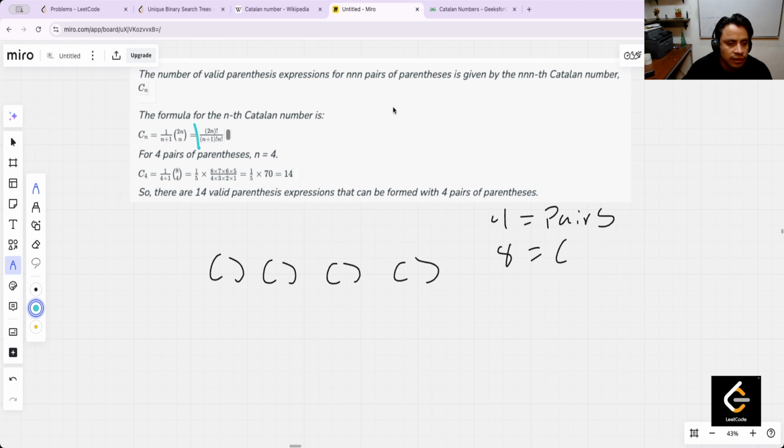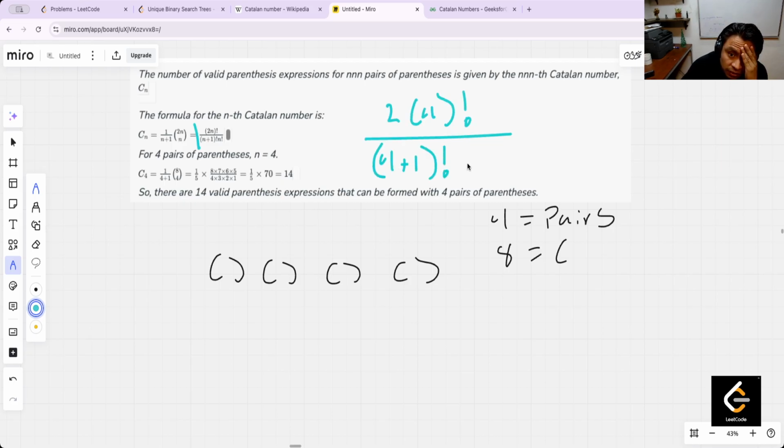Okay, 2n, 2 multiplied by n, in this case n is equal to 4, and the factorial in this case is 4 plus 1 factorial multiplied by n factorial.